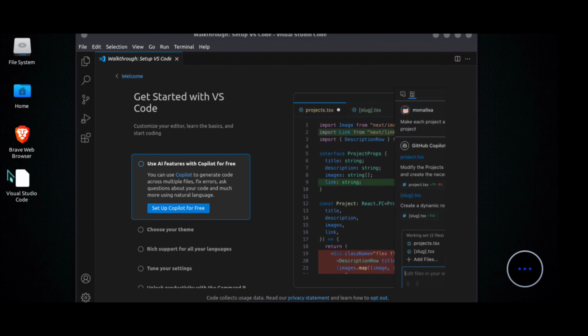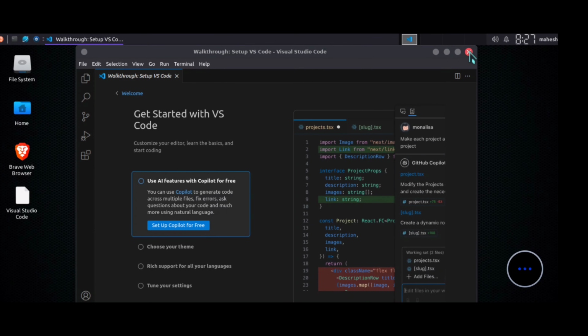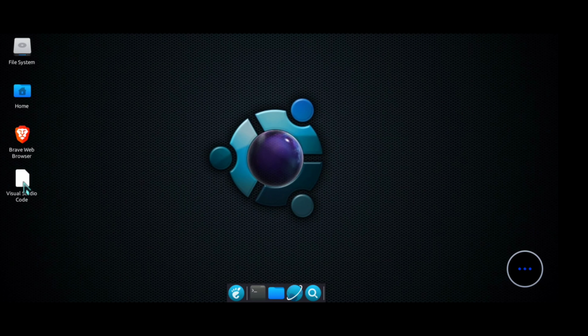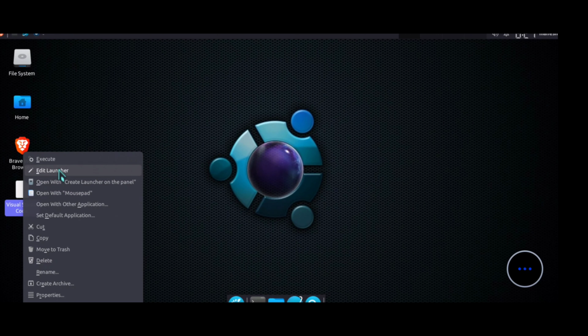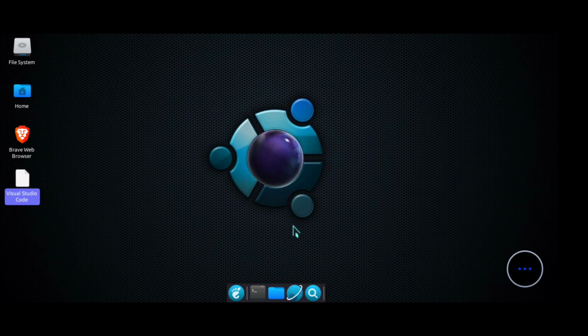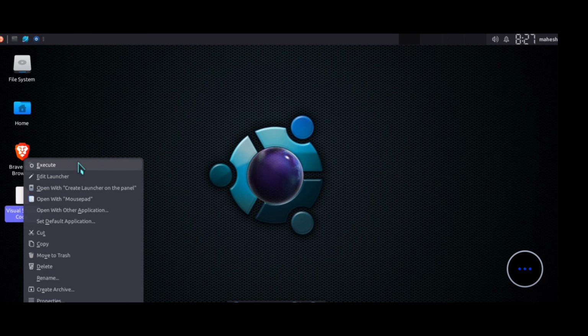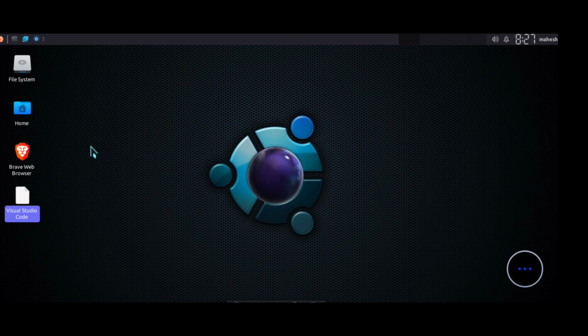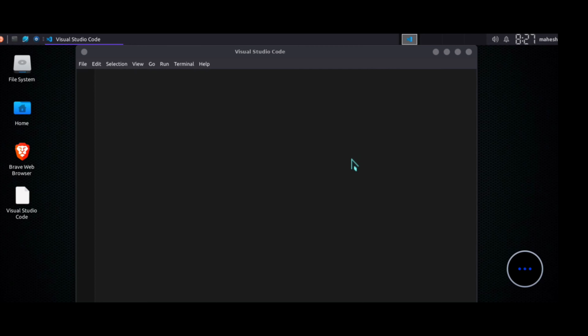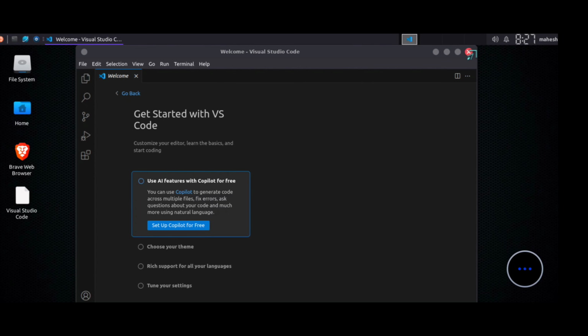Now you can see you have a shortcut here. With this shortcut you can open VS Code directly from here. If you do not find the icon here, don't worry, it will appear some time later. Otherwise you can create a shortcut later as well, but you can execute VS Code from here and use it without any error.